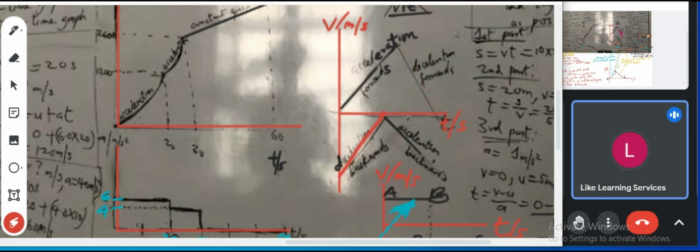Now, if it is below the x-axis, if it is going this way, it is actually a deceleration. So you say the opposite. Now take note of what I just said. This is a deceleration in the backward direction. If it was above the time axis, this would have looked like an acceleration, is it not? Now, because it is below the time axis, it's actually a deceleration in the backward direction. While this one that would have looked like a deceleration is now an acceleration in the backward direction. Take note of that.